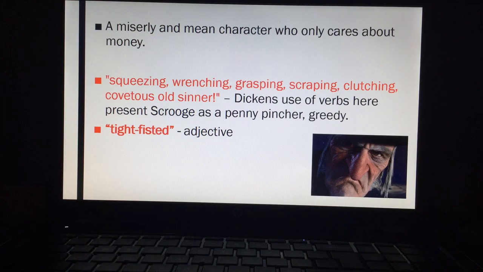If you want, again, to be a little bit more analytical, you can take out individual words. Grasping suggests that he's clinging on to something. And the irony here being, it's something he doesn't need because he's already rich. And scraping and clutching also do the same thing there, as if he's grabbing onto something that he so desperately needs. If you are someone that has a bad memory and knows perhaps they can't remember long quotations, then we might just do the simple one, tight-fisted. And that adjective, as we said, refers to the fact that he was greedy with his money, doesn't like to share. I suppose to a certain degree it highlights the ignorance of the rich.